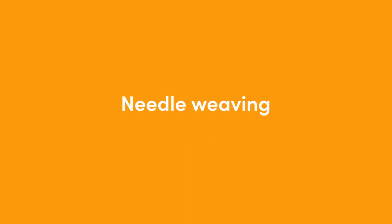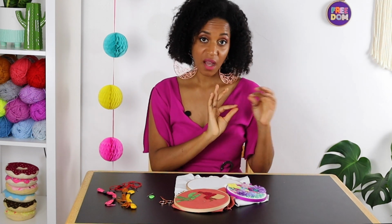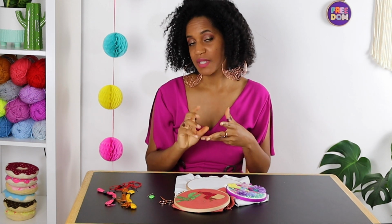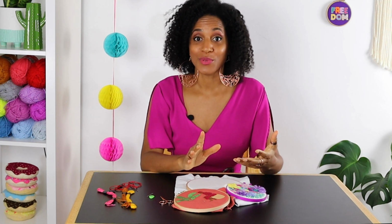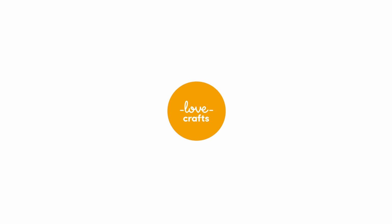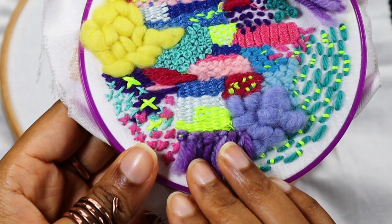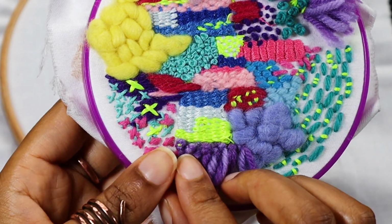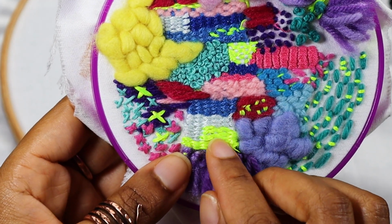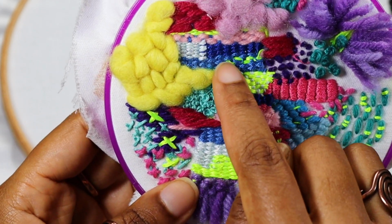Needle weaving is a great fill-in stitch, and you can do it really tightly or you could do it really loose. It adds really nice texture to your work. So I'm going to show you some examples of what I mean. So first of all, one example of needle weaving is here. You can see that in this abstract piece I've used it just to fill a few areas. It's here and there's some here as well.